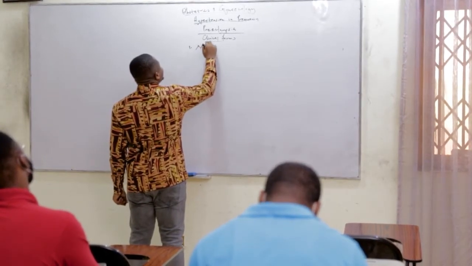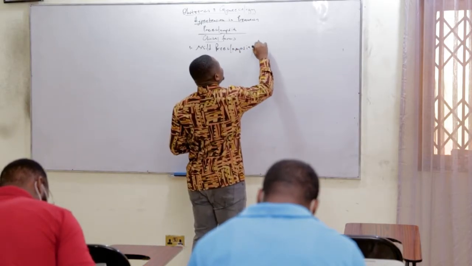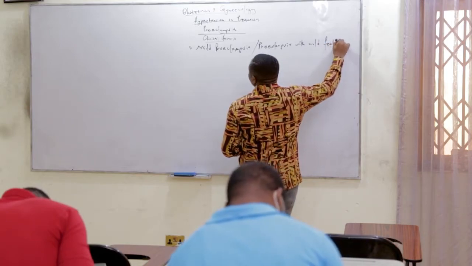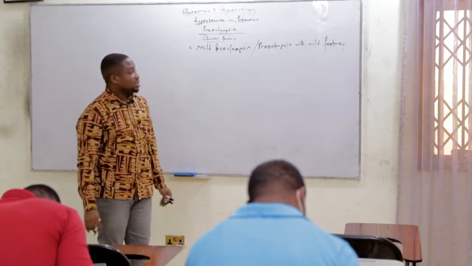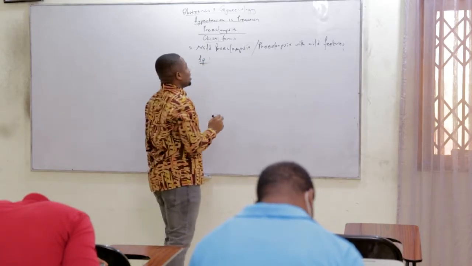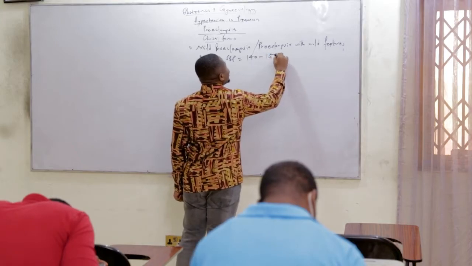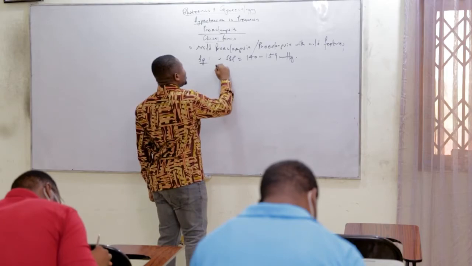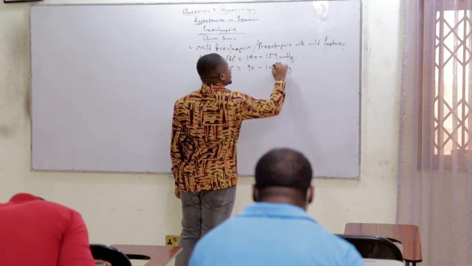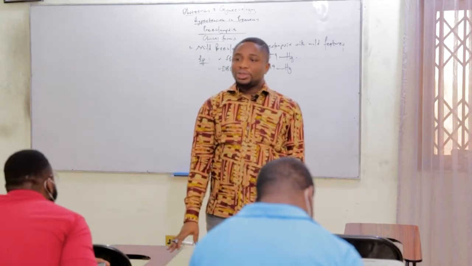We'll have mild pre-eclampsia, or what is currently known as pre-eclampsia with mild features. So for this, the blood pressure: systolic blood pressure would range from 140 to 159 millimeters of mercury. Is that clear? Diastolic blood pressure is going to range from 90 to 109 millimeters of mercury. Here we are not going to go by the JNC 7. We are not going to use the Joint National Committee 7th edition. We are not going to use that.